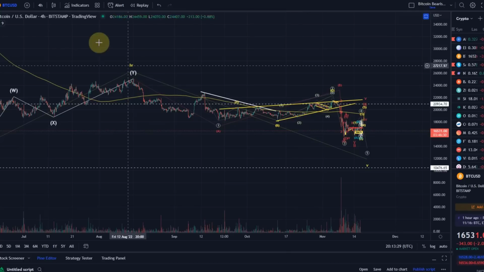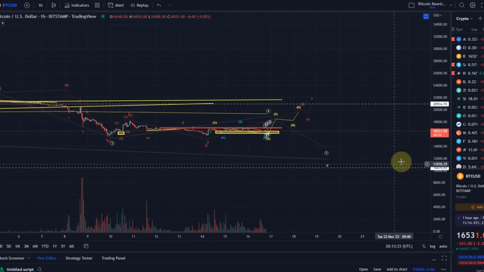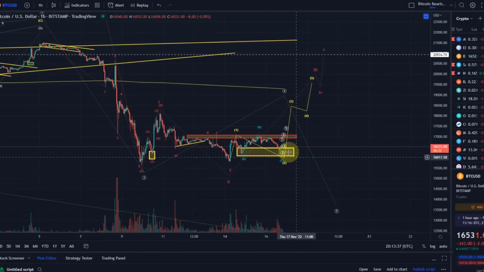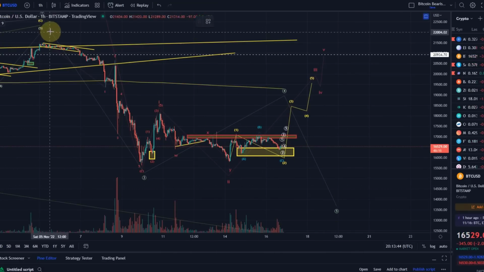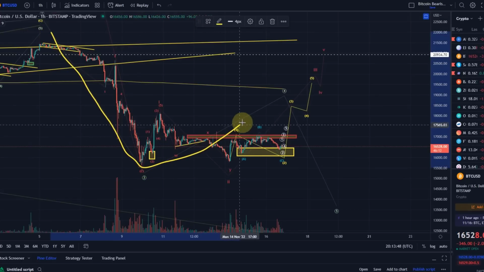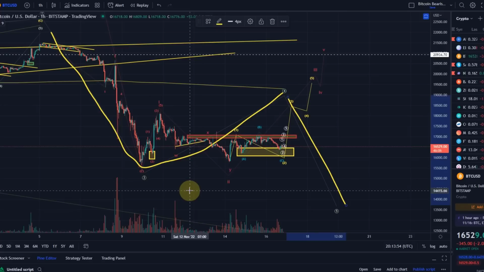These are the two scenarios, but we will see much more if we go to the 1-hour chart now and zoom in, make it a bit larger. You can see here that the green count is really just what you can see on the chart: we've made a wave 3 low. We're currently probably still in a wave 4. Again, that could be a triangle, or maybe we'll move up once more and then come down.